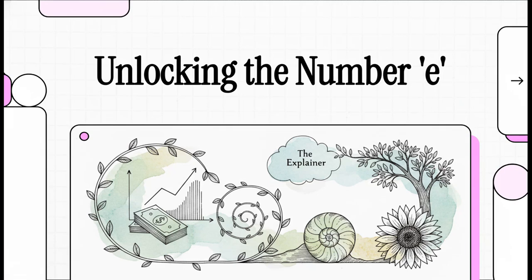Hey there, and welcome. Today we're going to talk about a really special number. I mean, it's woven into the very fabric of, well, pretty much everything that grows, from the spirals in a seashell to the interest in your bank account. It's so fundamental it gets its own name, E.